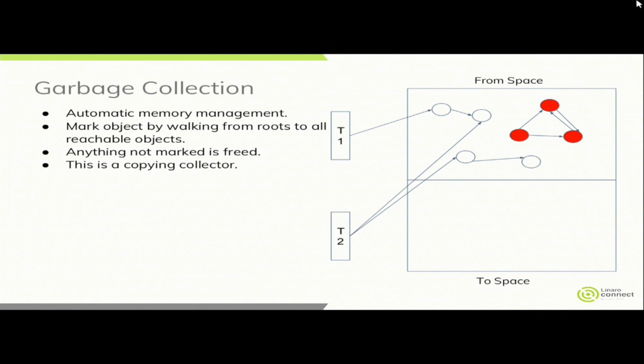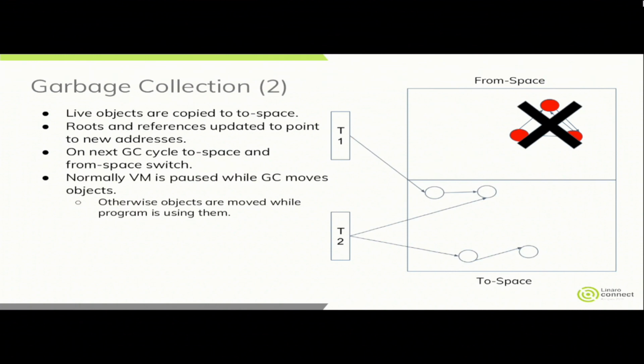This particular garbage collector that I'm showing here is a copying collector. So objects are allocated in the from space, and when garbage collection executes, they get moved over. I'll just show that here. So anything that's been marked as live is copied over. Anything that's not copied over is implicitly gone. In the next GC cycle, the from space is reversed with the to space, and again, they're copied back and forth. There are other garbage collection schemes, but this is for illustration.